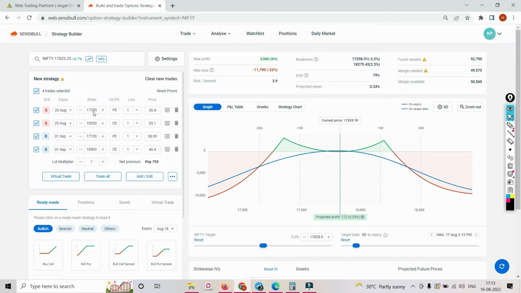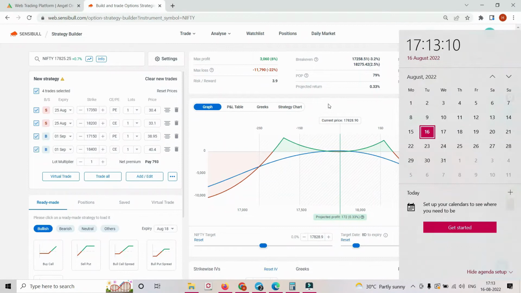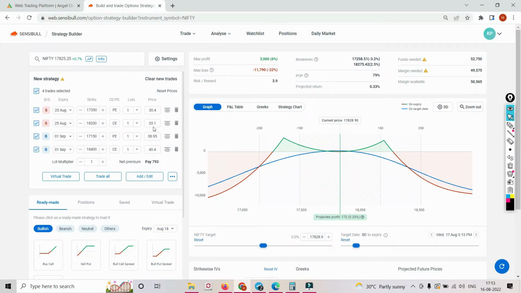You got my point? So this much time I've taken to explain to you what premium we have to select. Let's say today's Tuesday. Whenever you are going for Tuesday, go for 30 rupees premium, and then go for the same premium. If you're getting 30 rupees by giving a debit of 30 rupees, and you're getting 17,150, you can just blindly go and deploy the calendar spread. Same, if you got 33 rupees, and you're spending 33 rupees and you're getting 18,400, you can just deploy the calendar spread, because it all depends on the VIX.